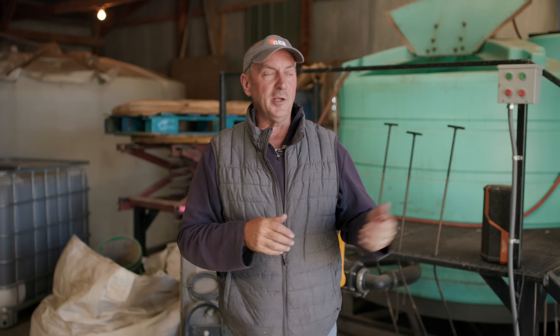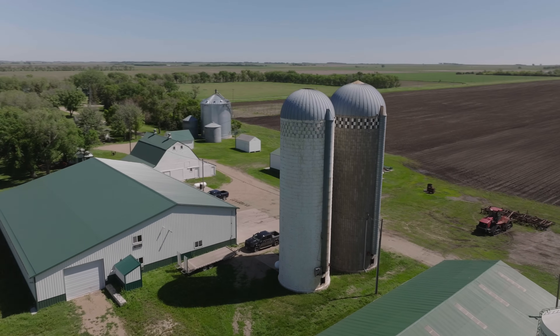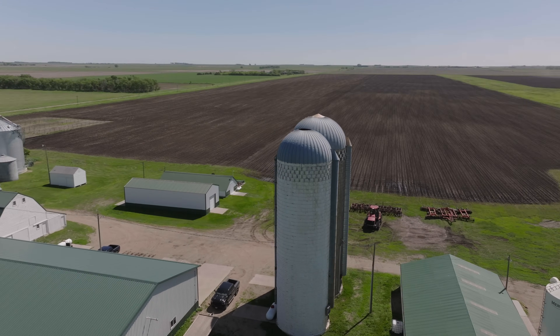On our research farm here, we are organic and we've been organic. Everybody's saying, well, what are you going to do for nitrogen? And I say, take a breath — we'll figure it out. The nitrogen is in the air. So the combination we have with our calcium that starts feeding the microbes, and the sugar and the molasses and the soft rock and the microbes and fish and everything in there, we have a cocktail that we mix up right here in our own mixing room. We see solid, consistent, uniform germination — and we can row a crop normally in four to five days.